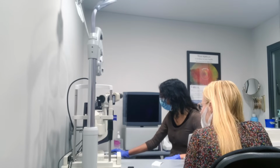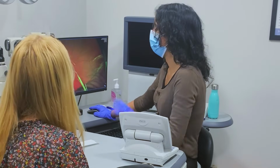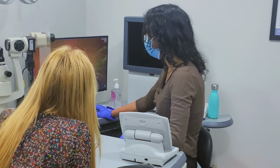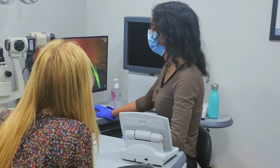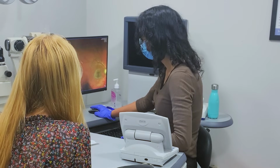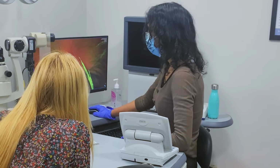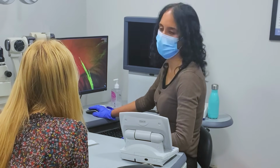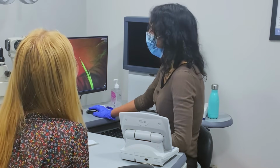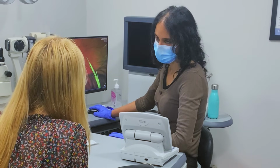Good, excellent. Very good. And the eye is the only part of the body where one can look at a person's blood vessels directly. So yours look perfectly healthy. Sometimes certain general health conditions can show up, like diabetes and high blood pressure. But yours look like they're in very good condition. Wow. Yeah. Very good. And this orangey yellowy circle here is the head of the optic nerve. And that's the nerve that goes from the back of the eye and to the brain ultimately. And it's affected in various eye conditions and most commonly glaucoma, but yours looks perfectly healthy.